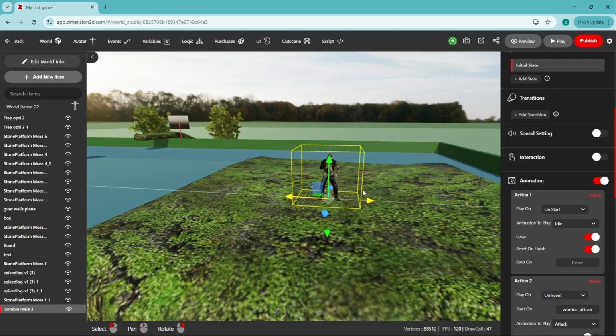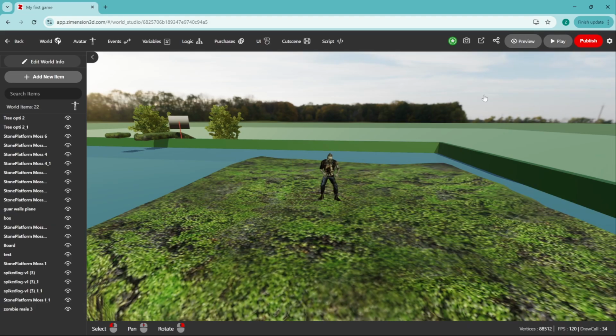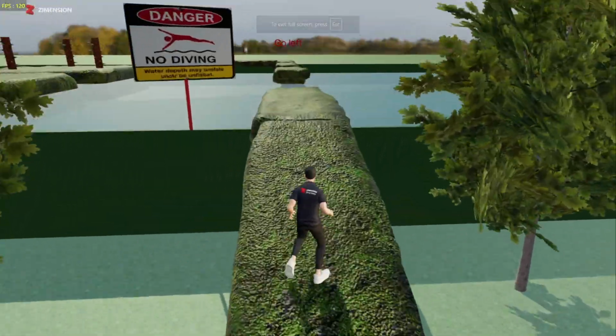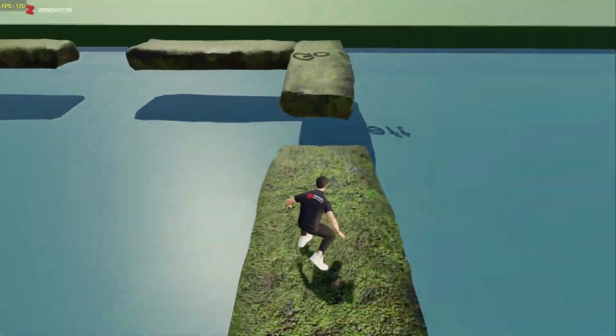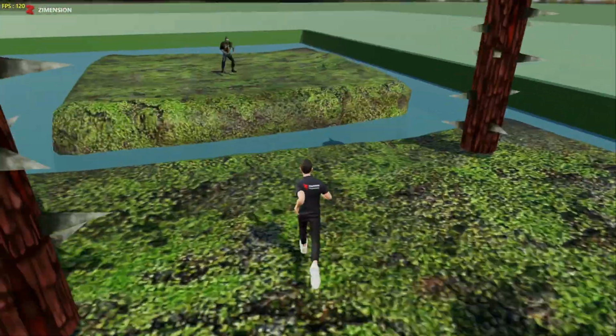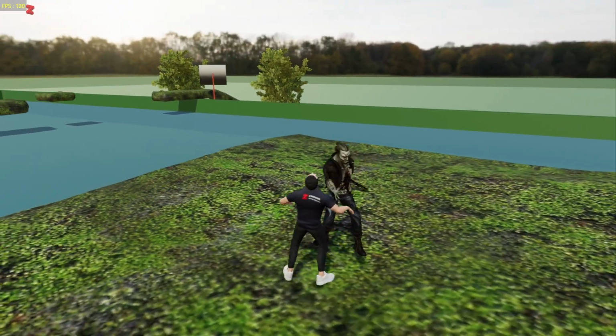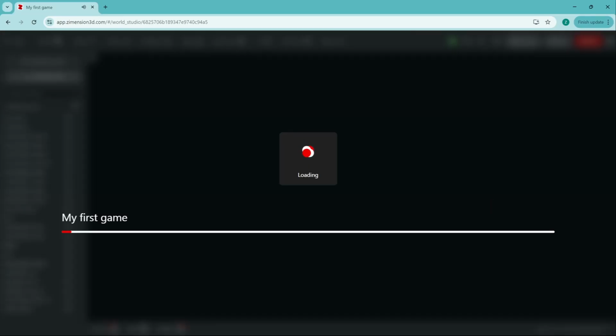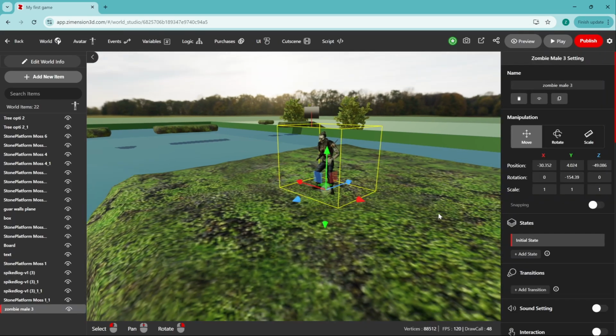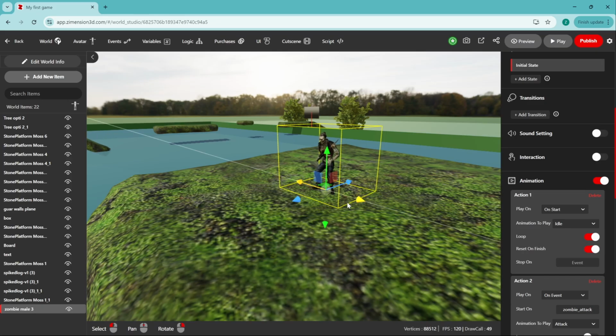So when this zombie attack is triggered, after 0.6 seconds the player dead event should be triggered. This is a very simple logic flow where you are adding delay. Okay, so as you can see, after 0.6 second, when the zombie attack initiated, the player dead event was triggered.